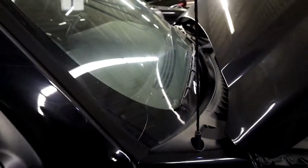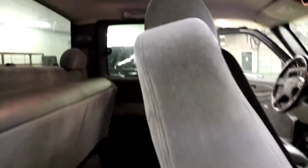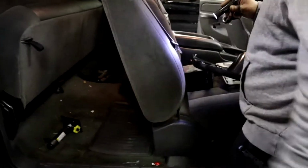It's gonna definitely need a new windshield. The headliner, let's just show the folks. It's a little dirty, but the headliner needs to be redone. So, we'll fix that all up. We'll make the console and everything sit right. It's actually not as dirty as I thought. For the price of this truck and how much abuse it's getting ready to take, it's definitely worth the money for sure.